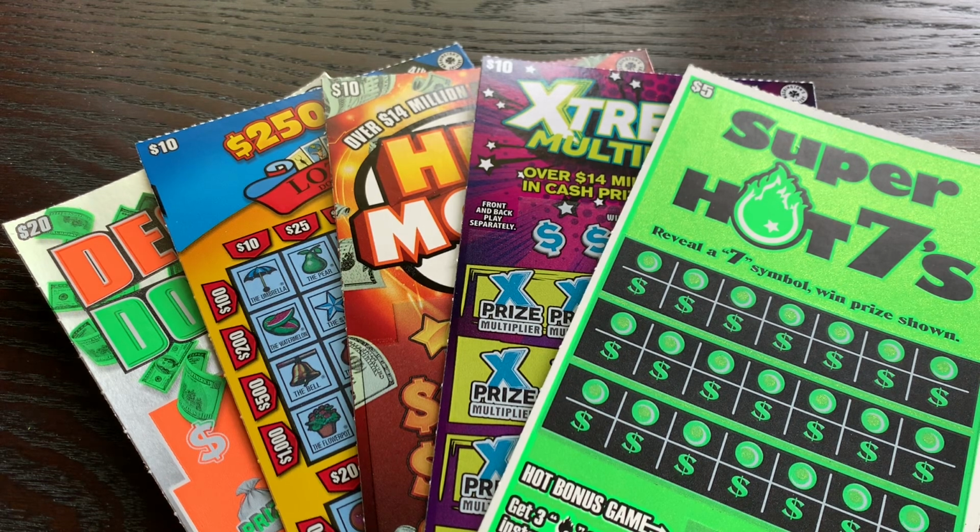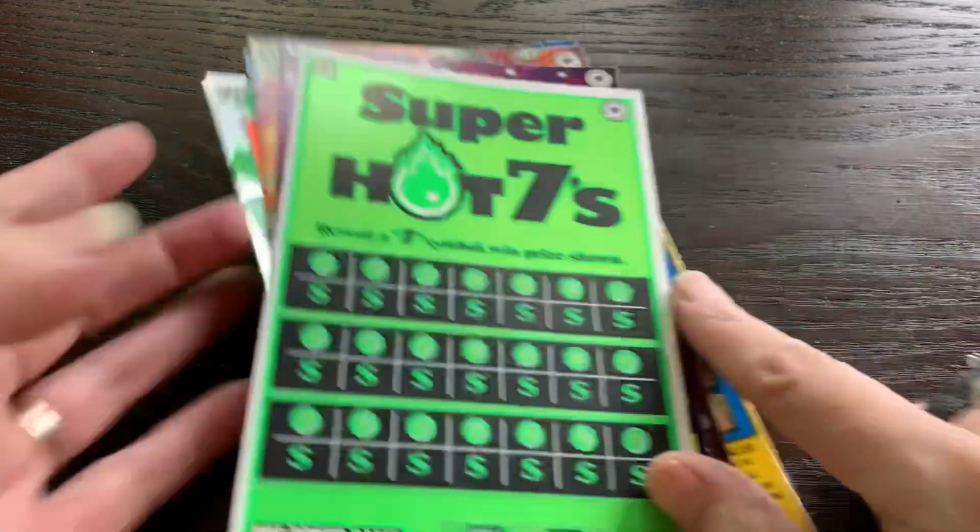If you've been keeping up with the channel, then you know that I recently visited Idaho and Washington, and we've been making our way through that content. So today we're picking up with $55 worth of Washington. I've got one $5 ticket, three $10 tickets, and then a scary but exciting $20 ticket for your enjoyment.